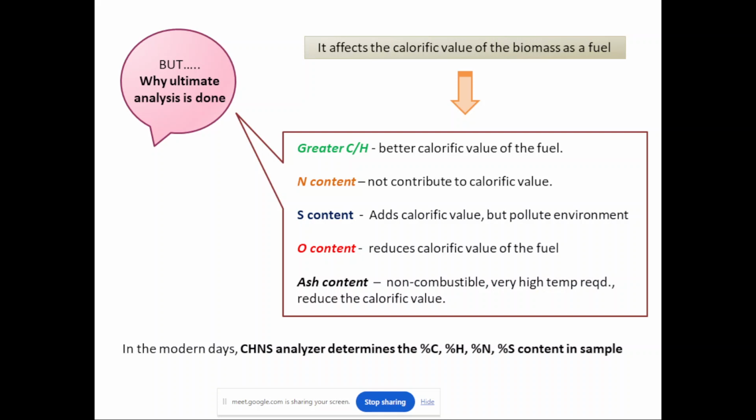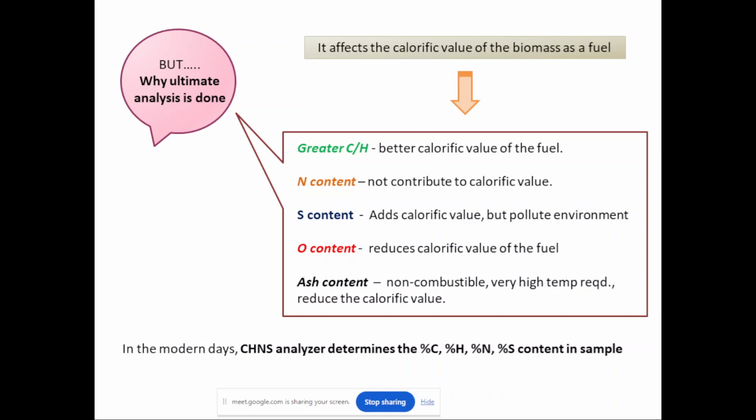the temperature at which your ignition starts, or how much energy has to be given for the ignition to start. And that's why this should be low. And one more reason is that if oxygen is present, the hydrogen present in the sample might react with it and form water molecules. That is what I said as moisture. Oxygen might react with your hydrogen, resulting in the formation of water molecules, and those water molecules will lower your calorific value. The major reason, as we said before, is that much heat has to be given in order to start the ignition of your biomass sample.